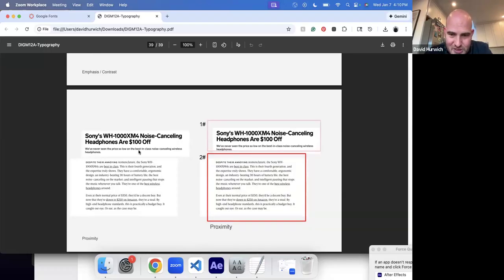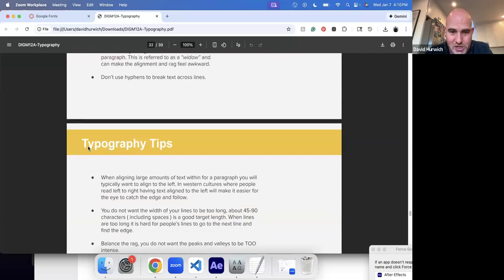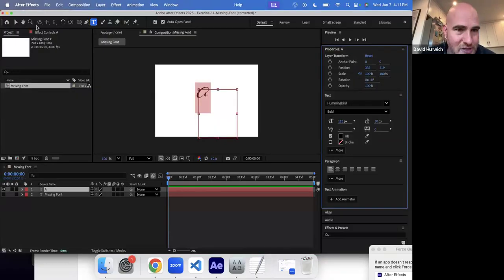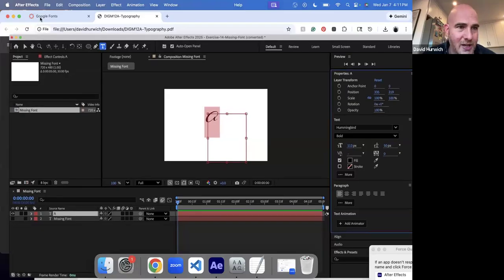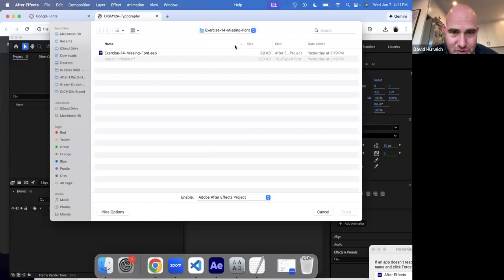There's also something called the law of proximity, which is although you might want to put a little bit of space, you don't want things so far away that they're difficult to read from each other. So even if you have a title, let's pretend that this is the title, I wouldn't want the body text so far away that these feel disjointed from each other. Okay. All right. So those are just some general typographical concepts and tips. How do they play into what we've been talking about? Glad you asked. So let's talk about paragraph options.